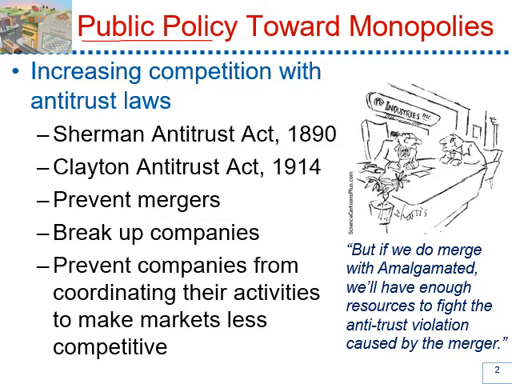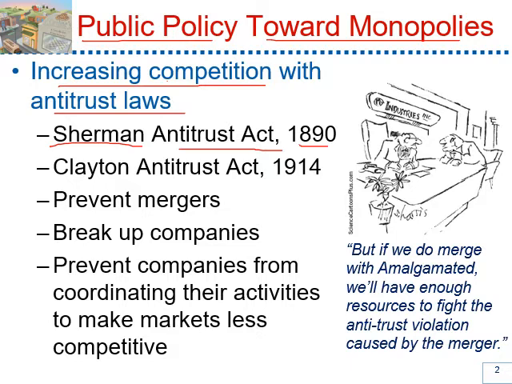Public policy toward monopoly is about increasing competition with antitrust law. The government derived this power over private industry from the antitrust laws, a collection of statutes aimed at curbing monopoly power. The first and most important of these laws was the Sherman Antitrust Act of 1890, where Congress passed this law to reduce the market power of the large and powerful trusts. They were viewed as dominating the economy at the time.